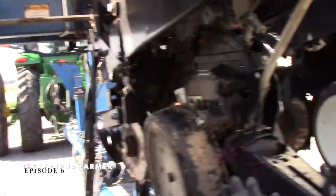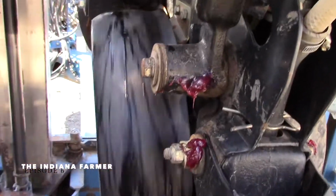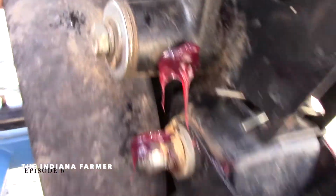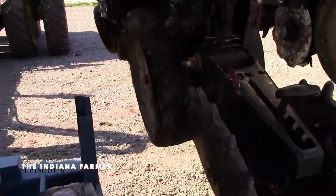Got to put it back together. Here's what it looks like. Got the wheels, new bushings in here. Put them all back on. Got a new tire there. Looks pretty good. So the idea is it's supposed to be a little looser, which that one isn't great. We'll see when we get back to the field if we need to loosen it up any.